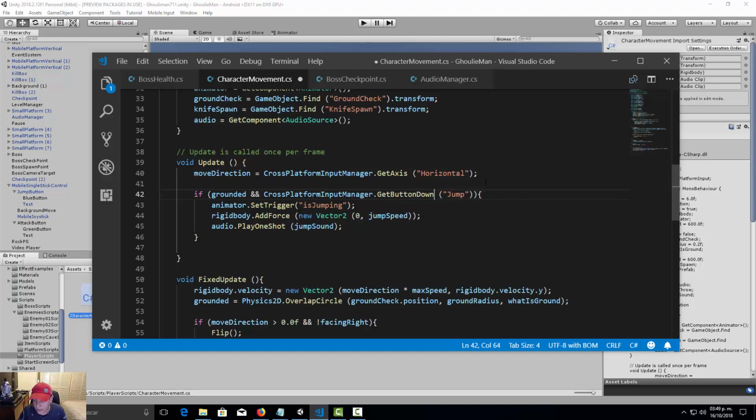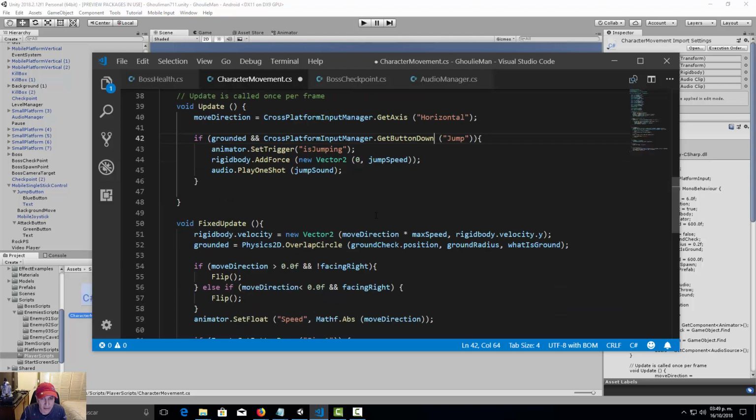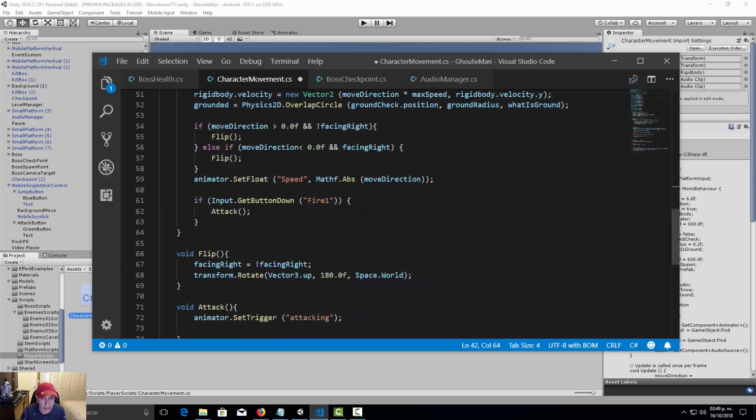Okay, and for the attack, let's see where is my attack. Right here I got my attack, and I need to set okay cross-platform input manager get button down fire. Okay, great.